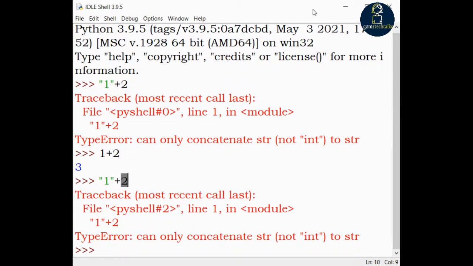So if anybody asks you whether Python is a dynamically typed language or not, you can straight away tell that Python is a dynamically typed language because it checks for data types during execution and not before the execution.